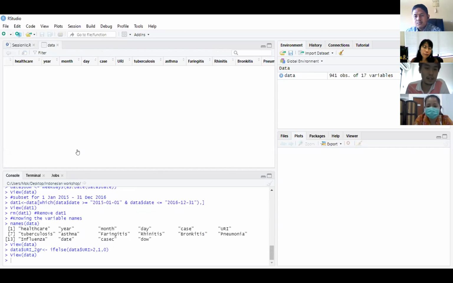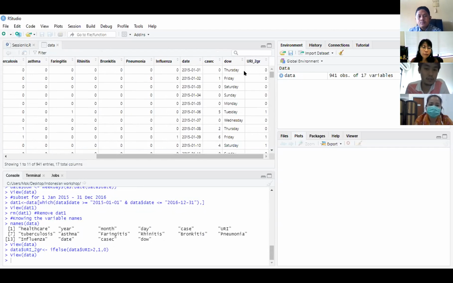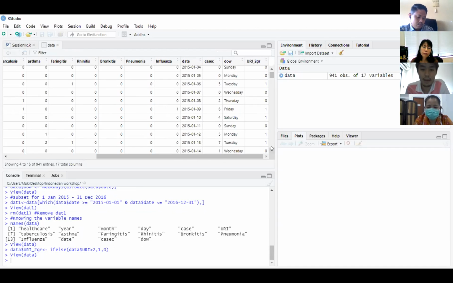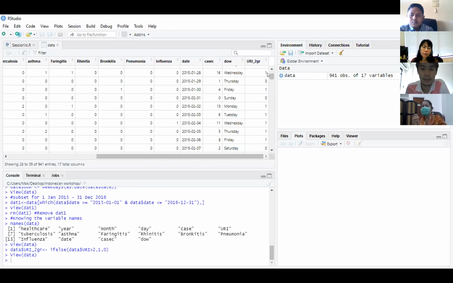So your new variable URL to group will contain only 0 and 1 according to your condition. This is an example of making categorical data from continuous data.